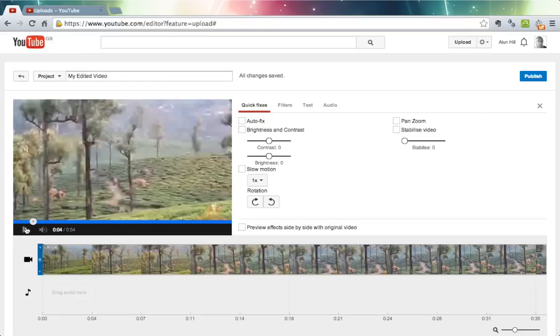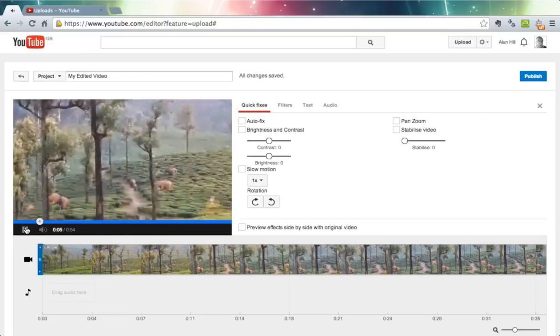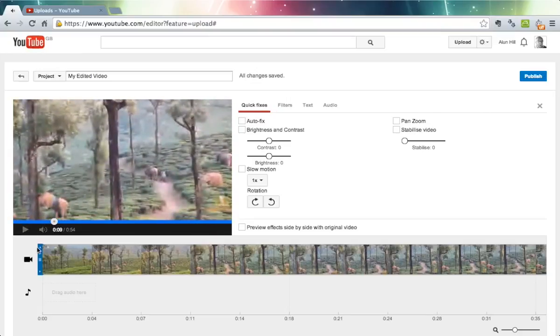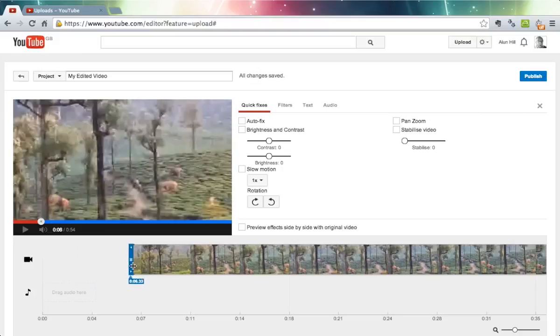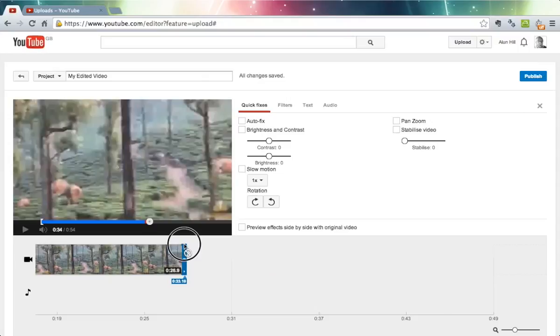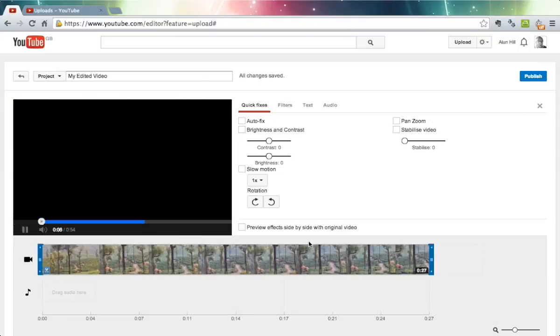Now this is 54 seconds, and as you can possibly hear from the sound there, just a bit of what we call wild background sound, seeing the elephants and zooming around. Okay, just for the sake of ease, I'm going to trim a little bit off the beginning. I'm going to go down to the end, trim that down to, in this case, 33 seconds.